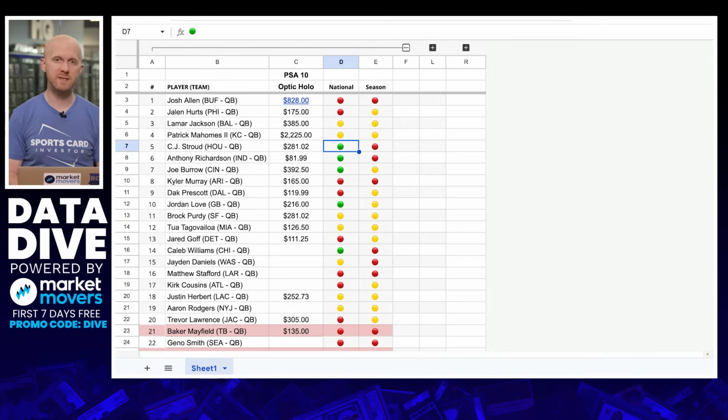Baker Mayfield had a good rookie season. There are many players who have had good rookie years, and then they don't play well. They have a sophomore slump, or something happens with the team. It shouldn't happen with Stroud. They brought in Joe Mixon. Can he actually still run the ball? He's obviously got Nico Collins, Tank Dell, and Diggs now, so he's got wide receiving weapons for days. It should be good.